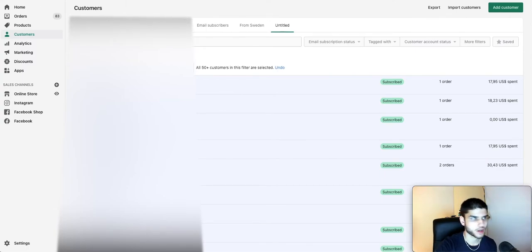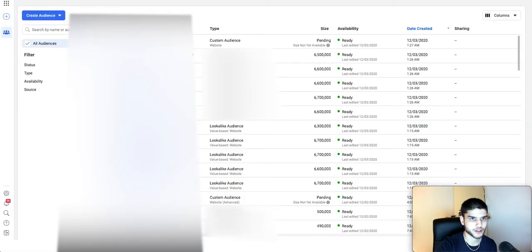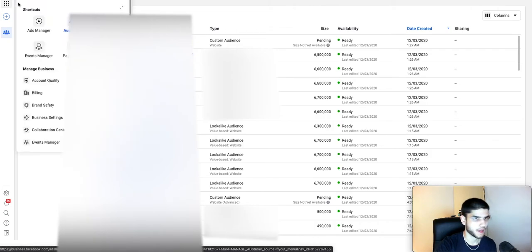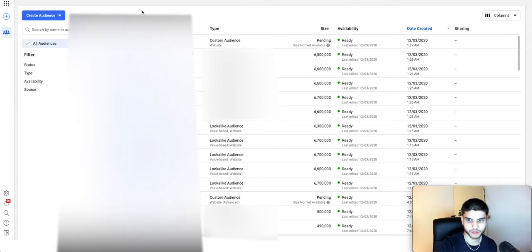But anyway, what you want to go ahead and do from here is go to the ads manager, press this business tools button right over here, and from here press audiences. Now most of the things is probably going to be blurred on the screen as I'm actively running ads on this ad account. And I obviously have to blur the names of the customers because that's privacy. Anyway, I have not received the email yet, but I'll let you know once I receive it. Okay, so I just received it. So I'm just going to download the list here. My bad, it opened there.